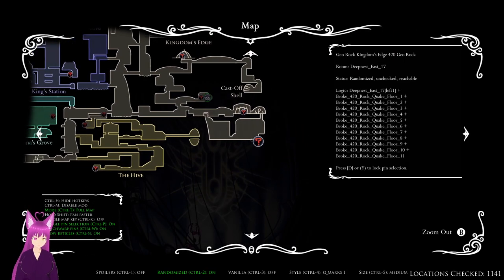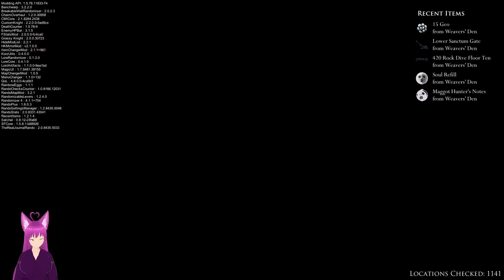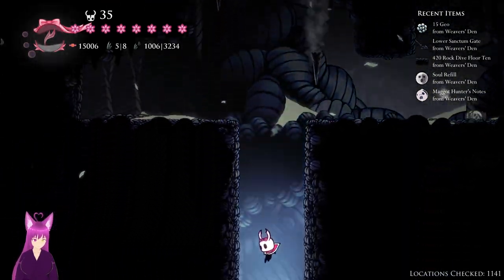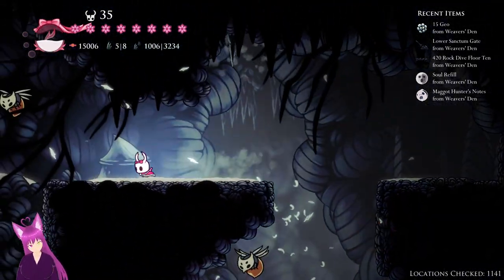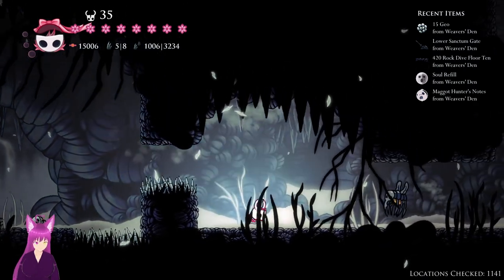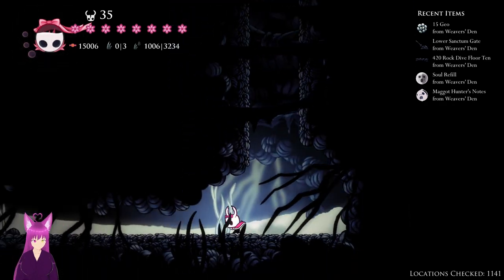But first of all, I think we finally got all of the dive floors. Mayhap! Might as well check. Sure, why not? Remember, that dive floor over there is just a soul refill. Yep, we just have to go this way, I think. Yep, in here. This is 420.